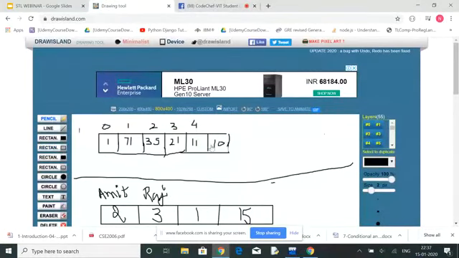Suppose it has these values, and these are the index locations of those values. And I want to insert an element between 35 and 21, here between the second and third location. Suppose I want to insert 30 between them.